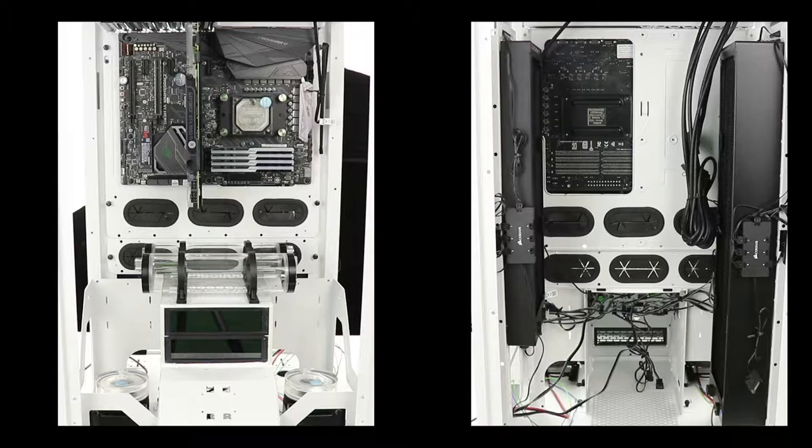If this is your first time, no need to worry. Tubing those two loops is a succession of simple steps. We will start with our first loop, the one responsible to keep our GPU cool.